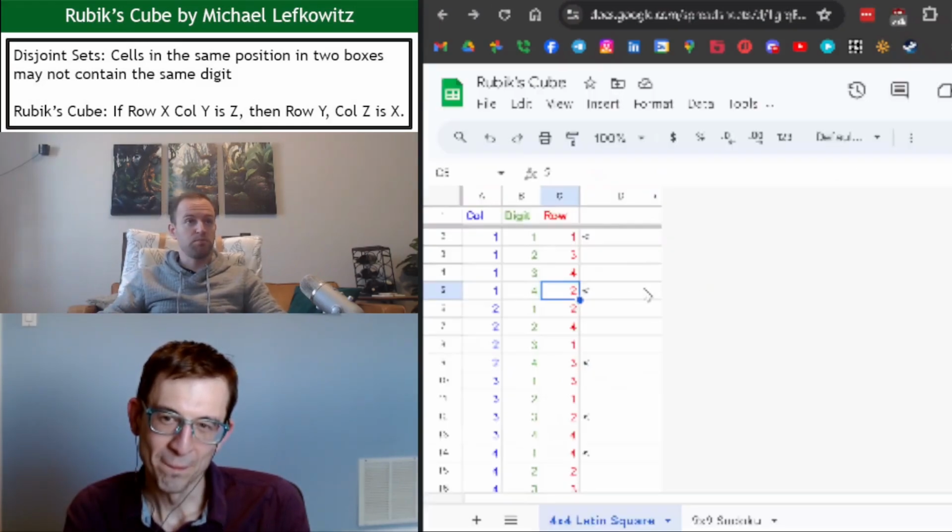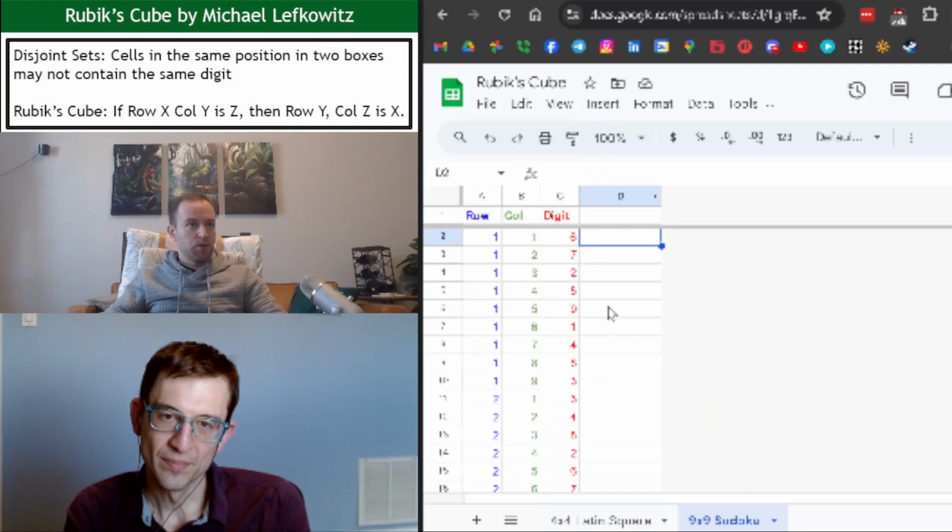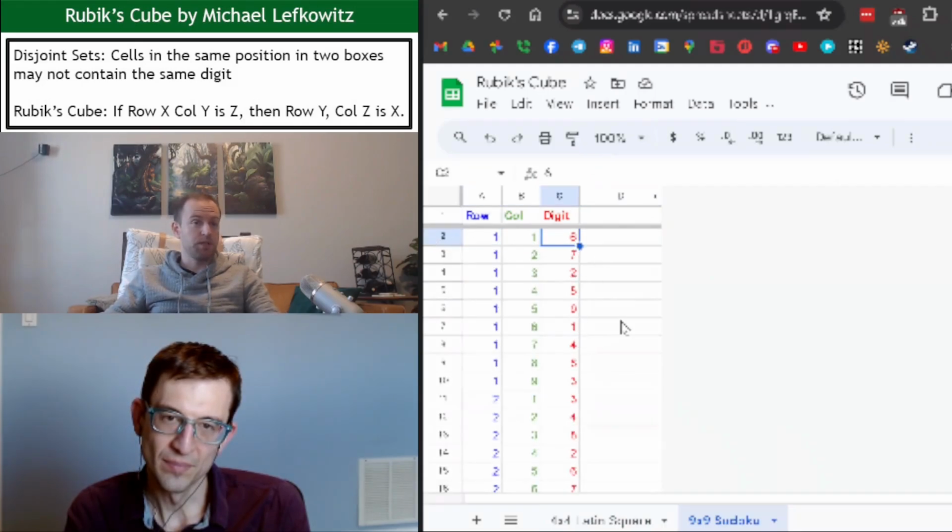So that's how I think about these as 3-dimensional objects. They're a set of 16 points in 3D space, not a set of 16 digits in 2D space. And they can rotate. But Sudoku boxes mess everything up. Let's just switch to 9x9 because it's going to be the same. So this is in fact the puzzle we just solved. Row 1, column 1 happens to be a 6.